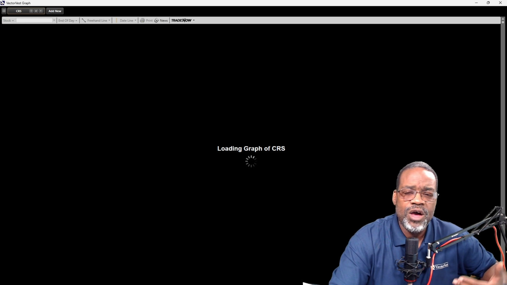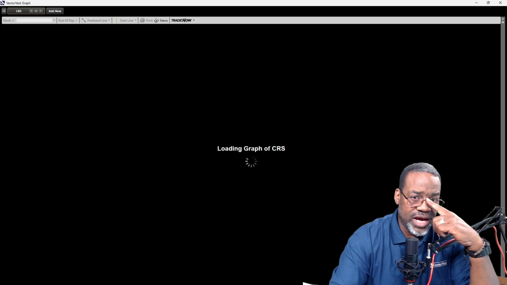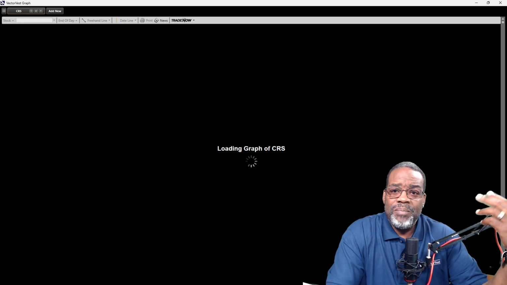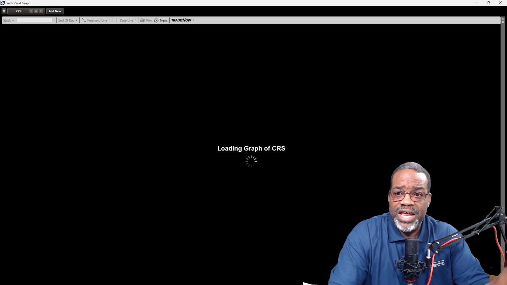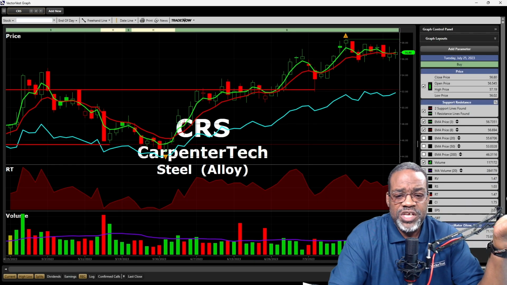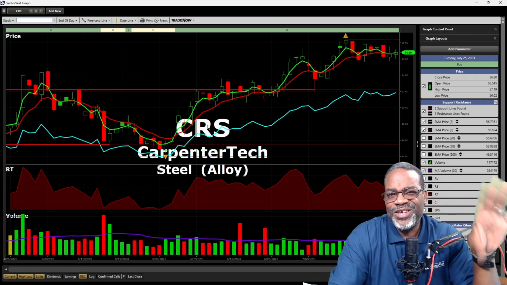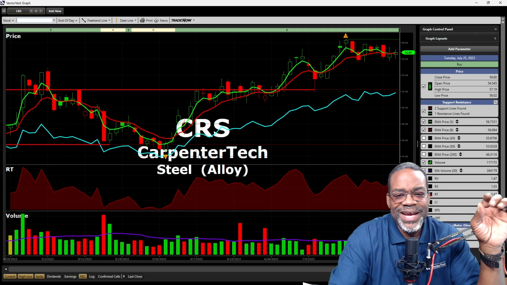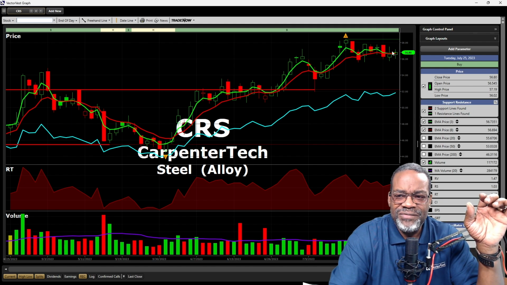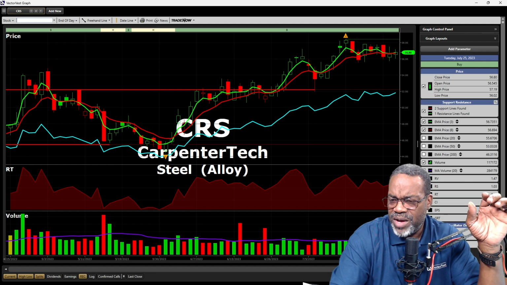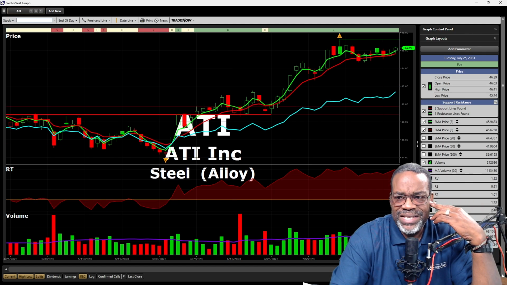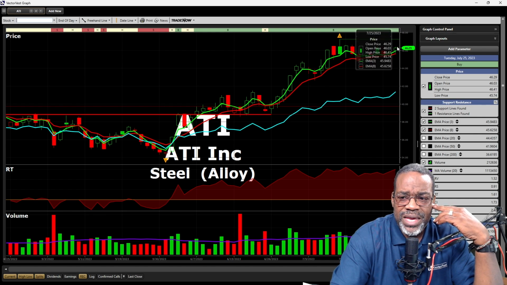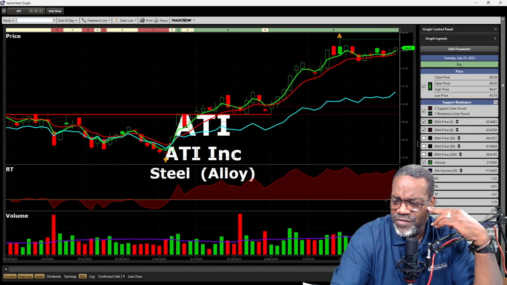So I'm trying to hone in, from a stock picking technique, on the best stocks by way of the indicators and the graphs for us to take a look at. Here we have CRS. I like the graph, but it's leveling out. It is bottom left, top right. Let's see if we can find a better one. ATI, I like. The 3 and the 8 are still in good form here. Open candle today. Let's see if we can find a better one.